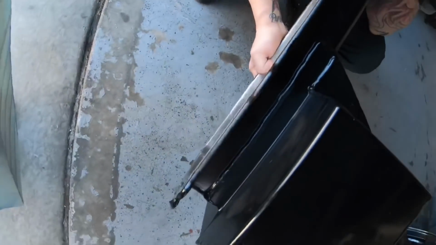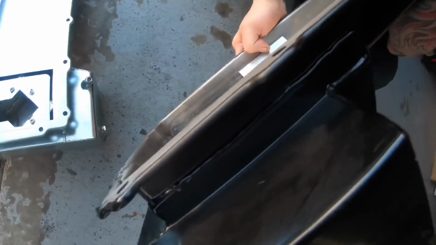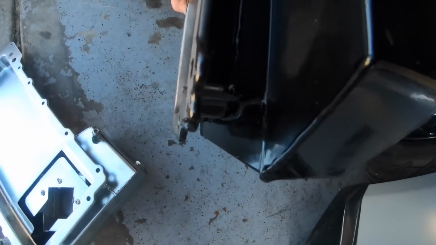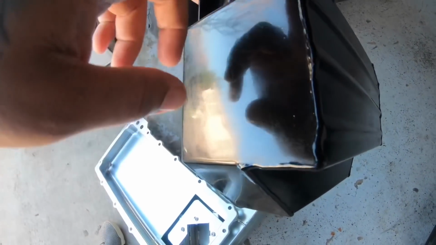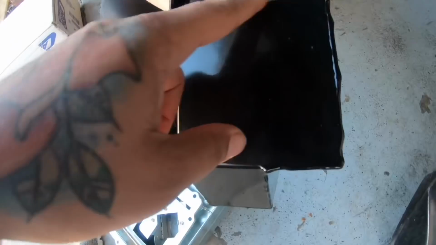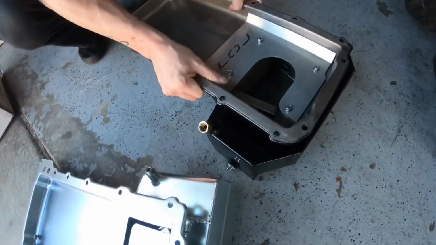Whereas the welds on here look hella smooth. Granted that it's all powder coated and stuff, but these welds do look a lot better. They aren't blown through. Welds right here are pretty thick, but still they're not blown through. They probably ground these down a little bit and powder coated them to clean them up, but overall I don't care if they did that or not.